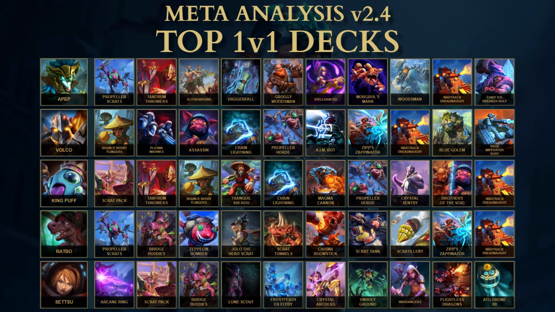I've also tried to include a selection of Masters so we don't just have five APEP decks. And one thing you can see immediately is we've got four Wartrack Dreadnought decks here. And the Setsu deck, the fifth deck, is kind of an anti-Dreadnought deck with the ATG drone and the Flightless Dragons. Remember, they get rage if you're behind on health, and they will absolutely murder it as long as they're not tanking it.